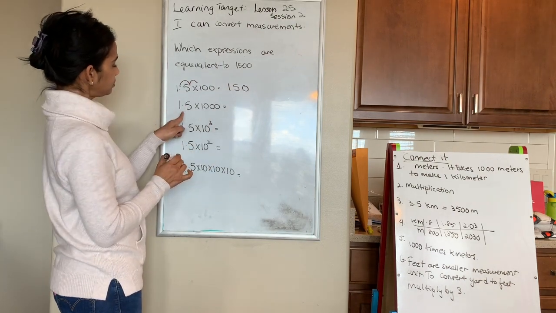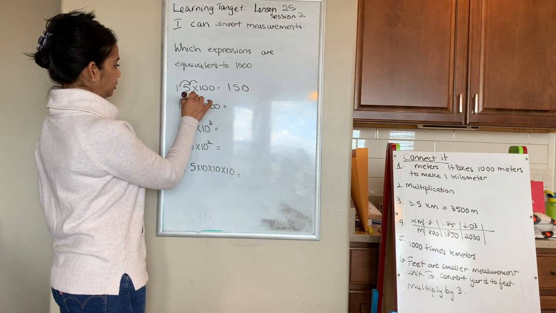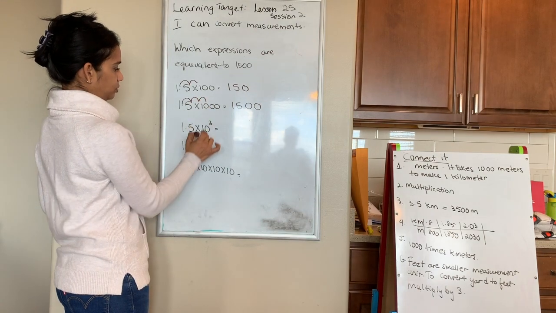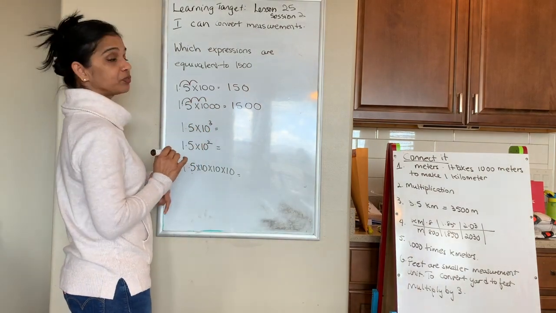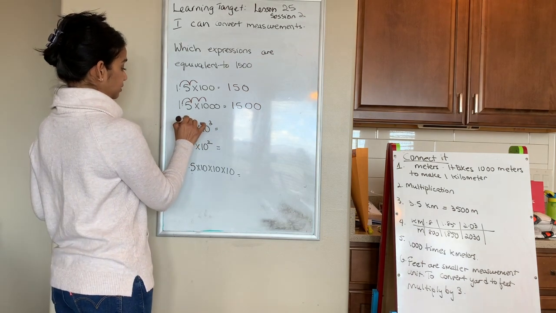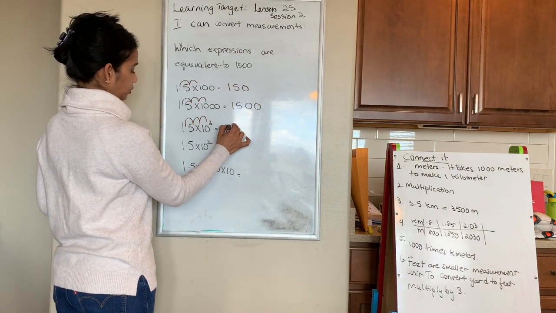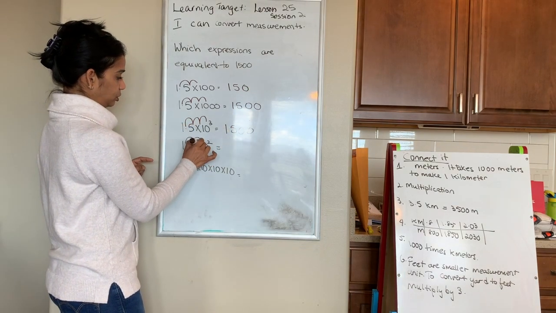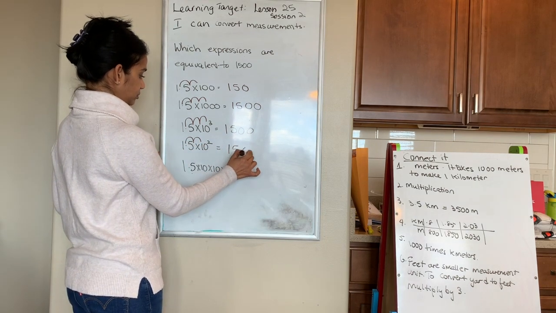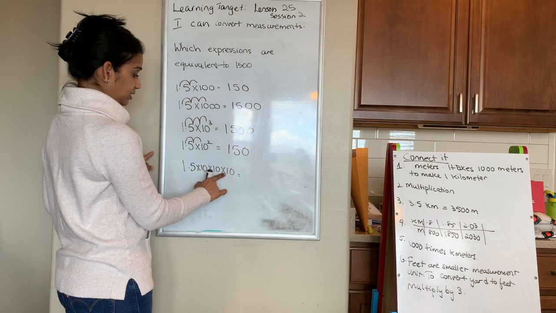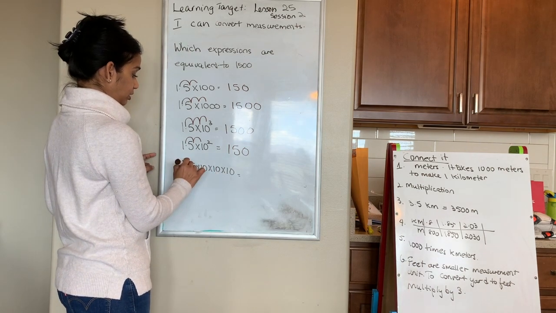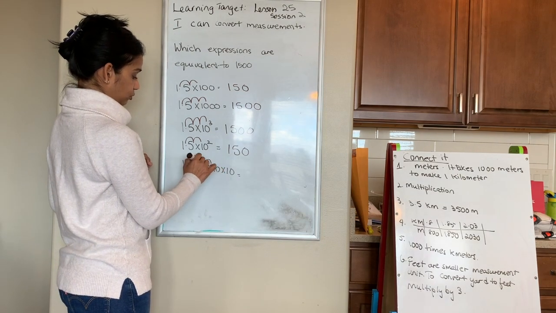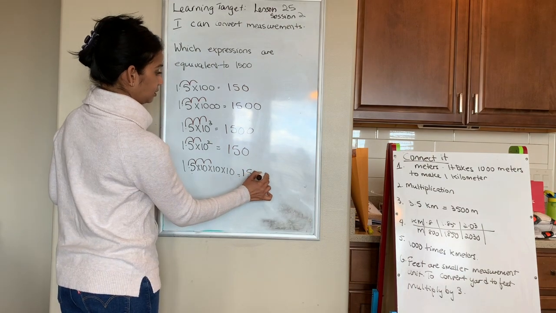1, 2. So now we get 1,500. Let's do it by 1,000. 1, 2, 3. Because I have 2 humps, I add 2 zeros. We're going to do 10 to the power of 3, which means I need to move my decimal 3 places. 1, 2, 3. 2 humps, 2 zeros. 10 to the power of 2: 1, 2. 1 hump, 1 zero. And 1.5 times 10 times 10 times 10, so that's 3 zeros. I'll go 1.5 times 10, then times 10 again, and then times 10 again. 2 humps, 2 zeros. Do you see that?